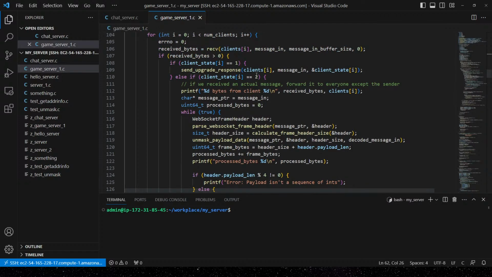Okay. Client state is 2. So I'm going to call state 2, well, this is just obvious.